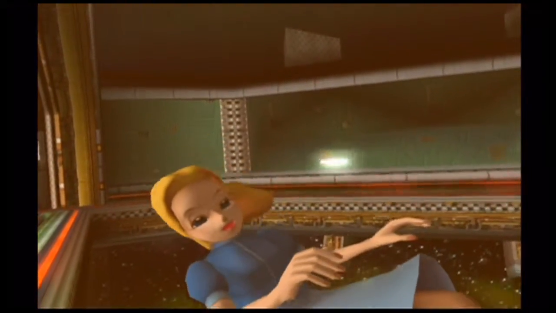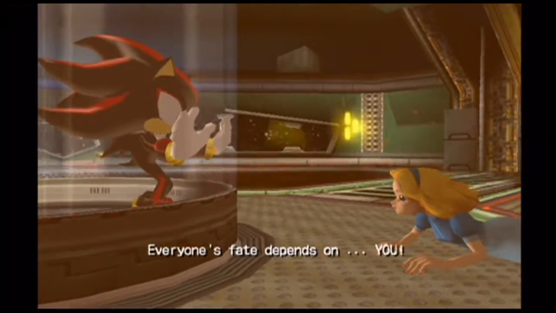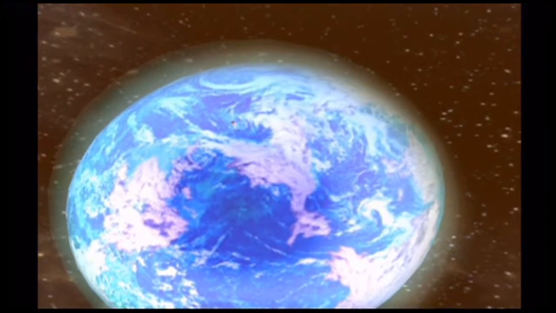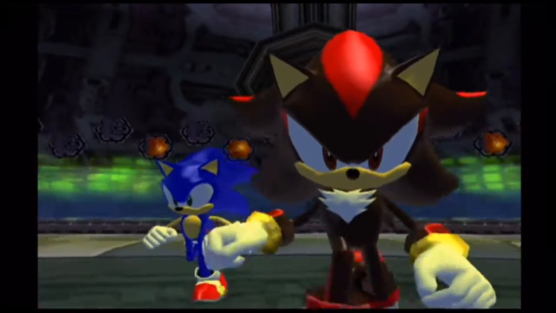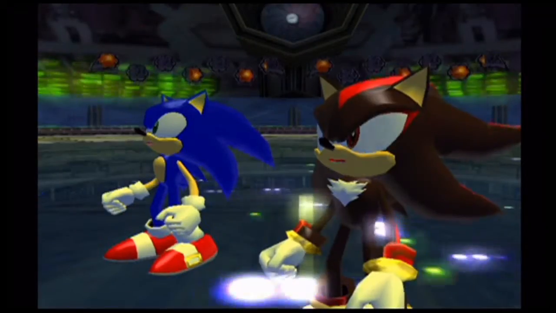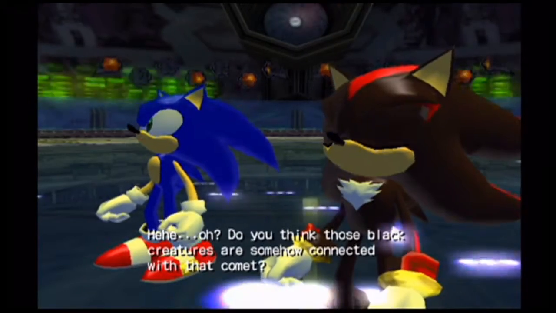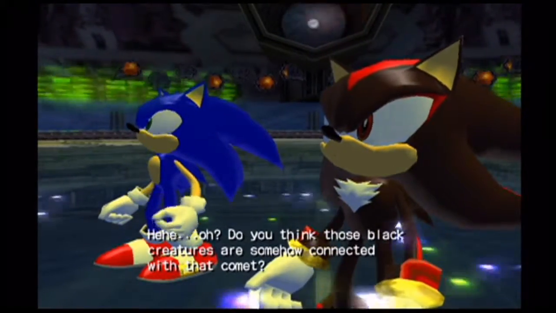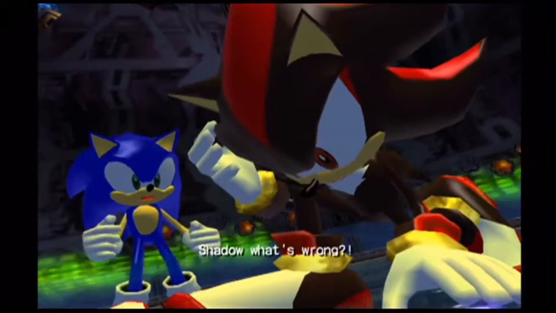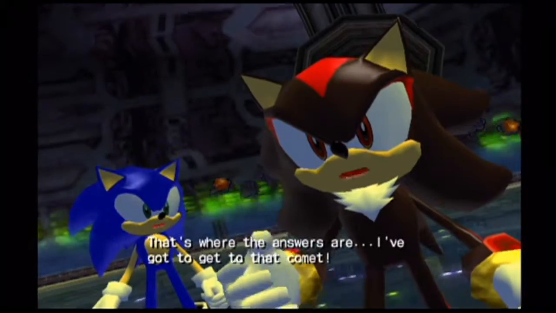Maria! Please, Shadow, I need your help. Everyone's fate depends on you. Maria! Maria. Shadow, look! Up there! Huh? What is that? Once every 50 years, that black comet passes by this planet. Oh, do you think those black creatures are somehow connected with that comet? Black comet. Shadow, what's wrong? I think you're right. I feel it. They're up there. That's where the answers are. I've got to get to that comet.